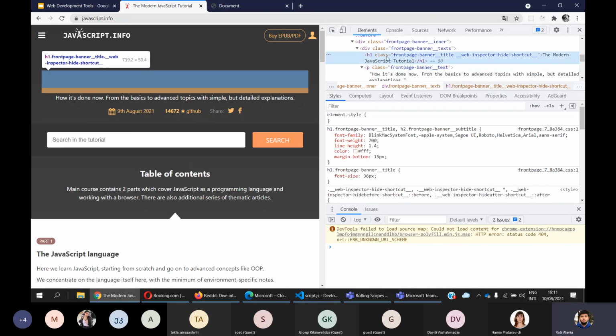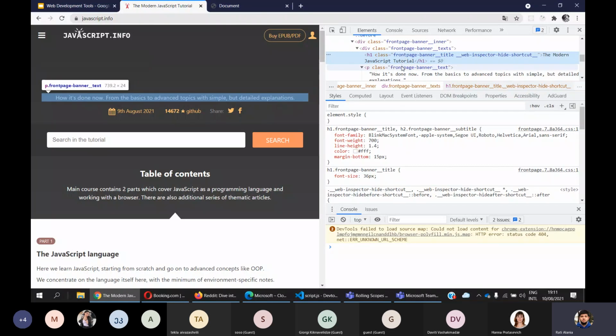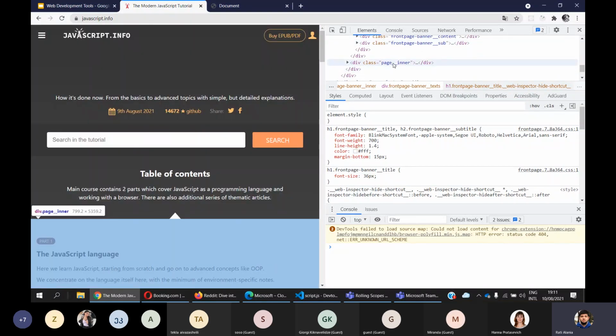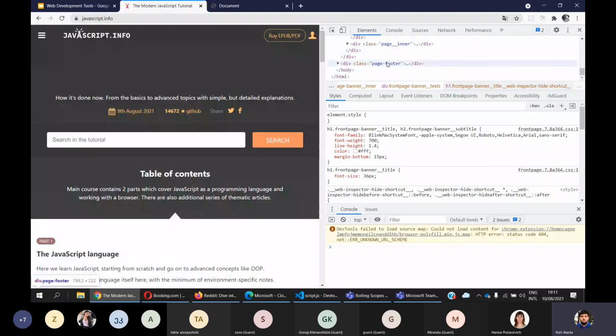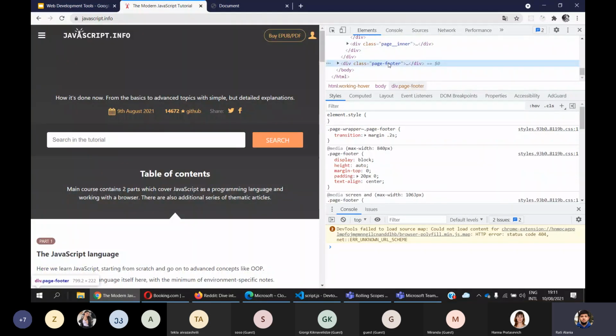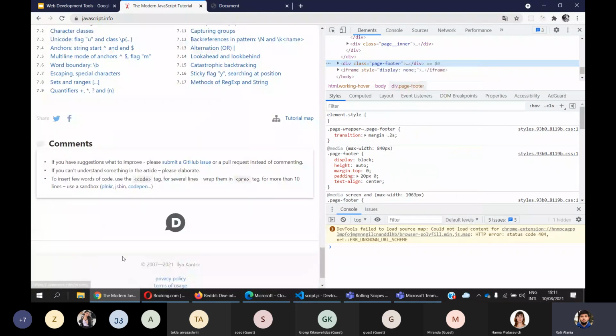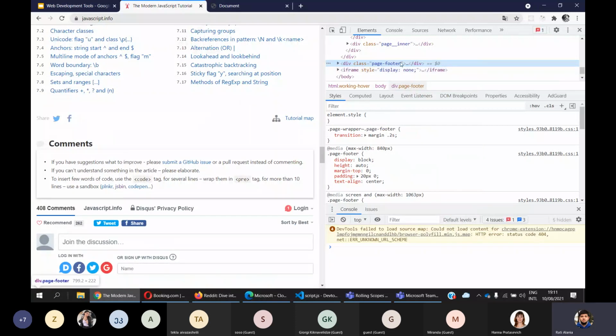Let me show another one. What if we are here, but we can't see the content on the left side, in the browser? We can right-click and click Scroll into view. So now we can see our footer on the left side.